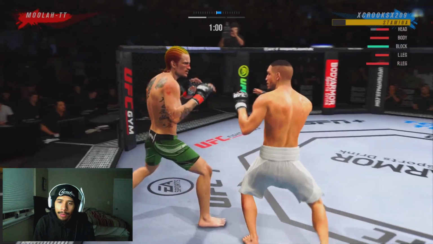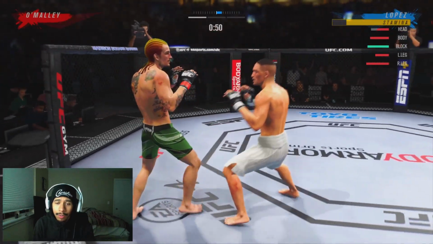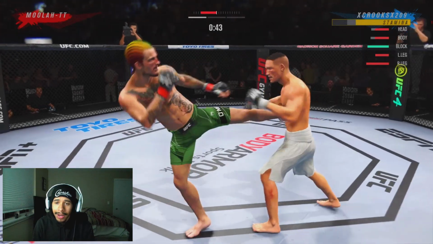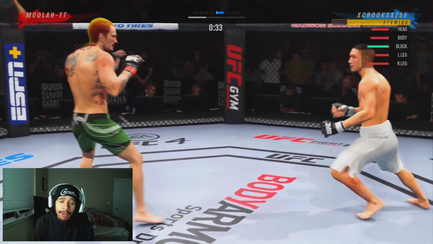Nice spinning elbow right there by him to gain him a little bit of room. He misses on the body shot, on the body kick right there. And we're just applying a crap ton of pressure here on Sean O'Malley. But that body kick does a lot of damage, but we catch the second one. And now with 35 seconds left, we do have the advantage in this round.